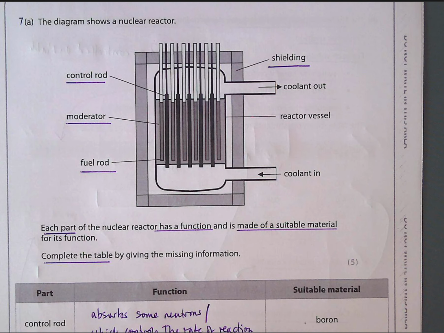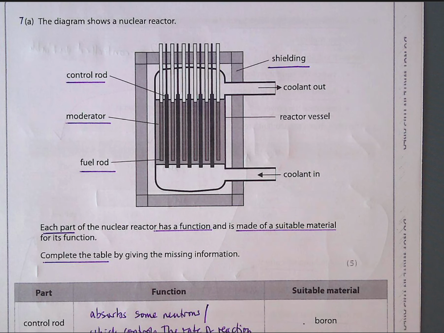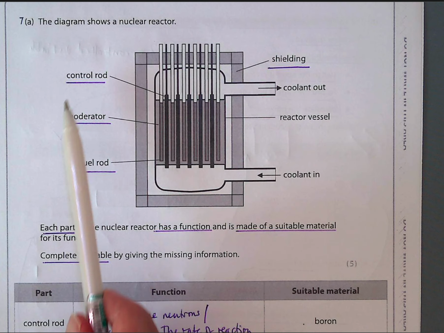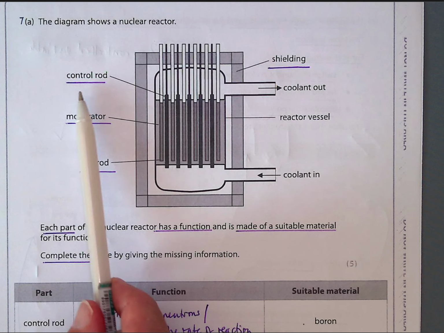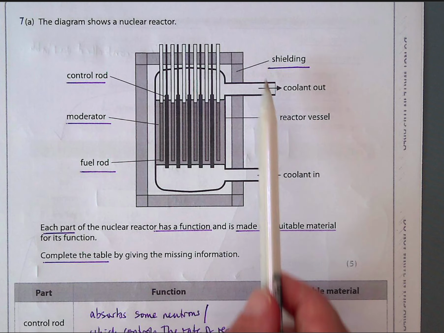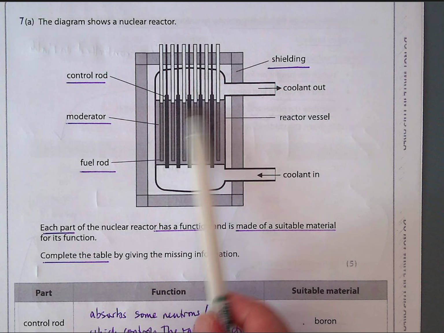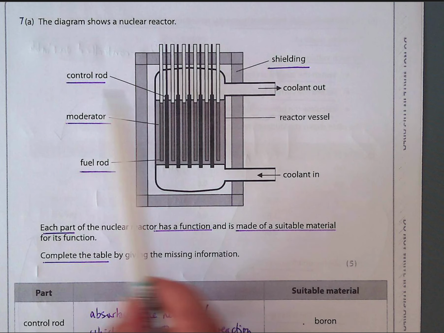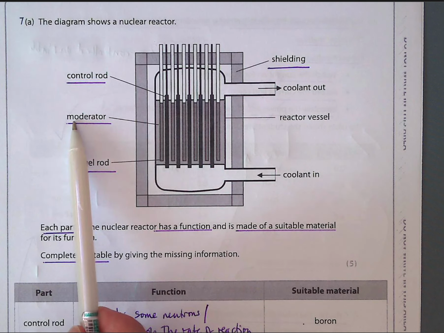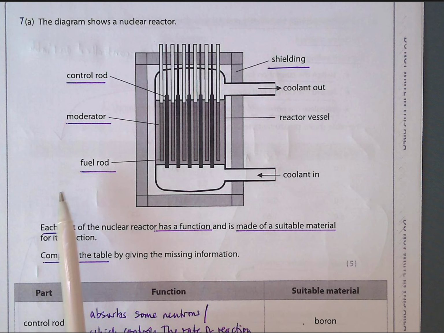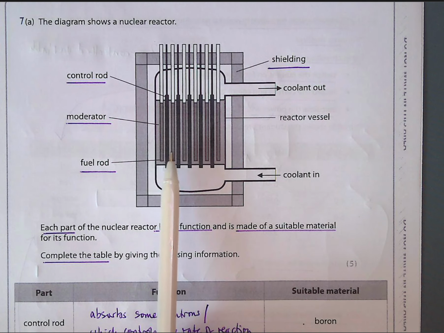So that's the end of the electricity part of the question. And this is the final question, which is on nuclear reactors. So this is topic 7, the penultimate chapter. Here you've got a nuclear reactor. The inside is the workings, and you've got shielding on the outside. You've got control rods in there, moderators in there, and the fuel rod as well that is in the reactor.